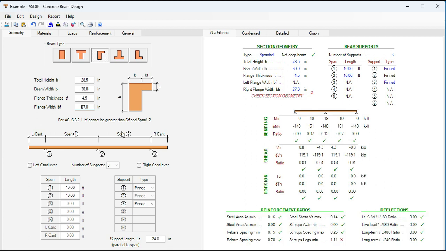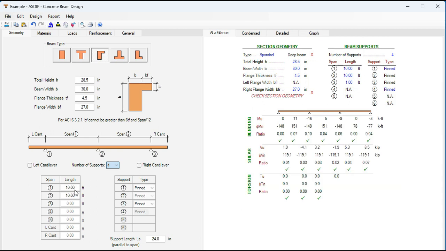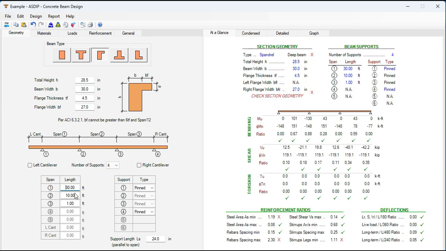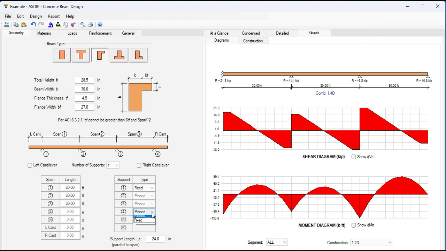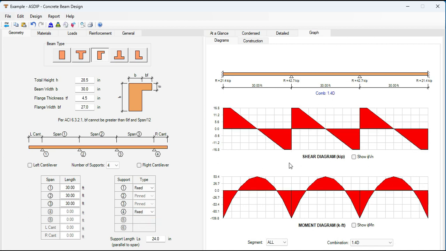Since this beam is part of a multi-story building, it's a continuous beam with multiple spans, it's good enough if we just model 3 spans of this long beam, and then we specify that the end supports of this beam are fixed. So for 3 spans, we need 4 supports, 30 feet each. Graphically, we can see the beam here. In this case, we want to specify that the end support is fixed, and also the other end support is fixed. So with this configuration, we are modeling a long continuous beam with all equal spans. So this model will match the actual behavior of the beam.